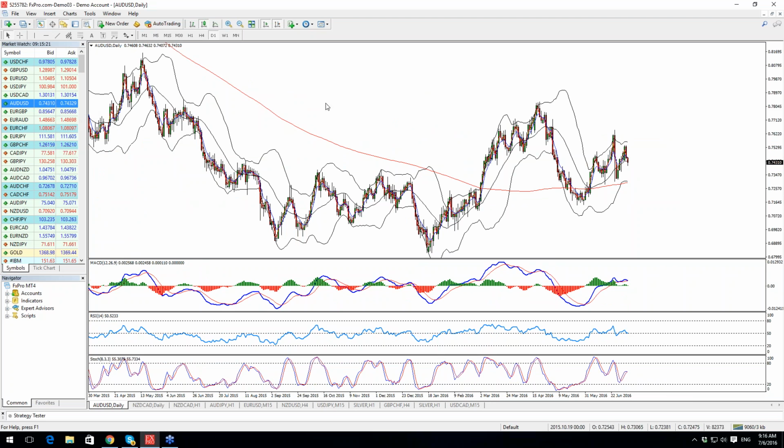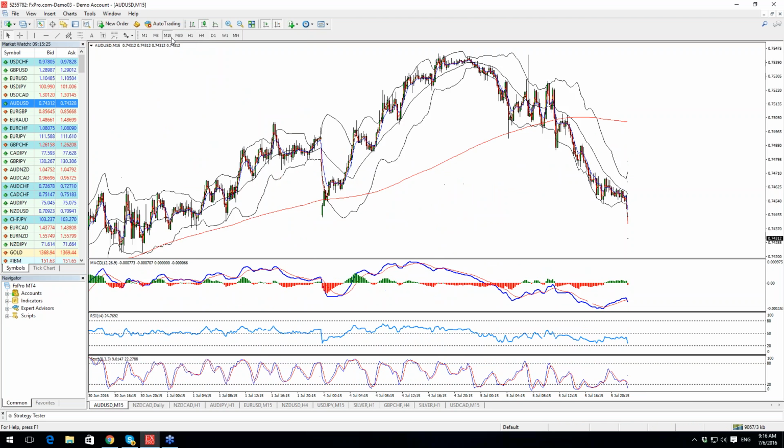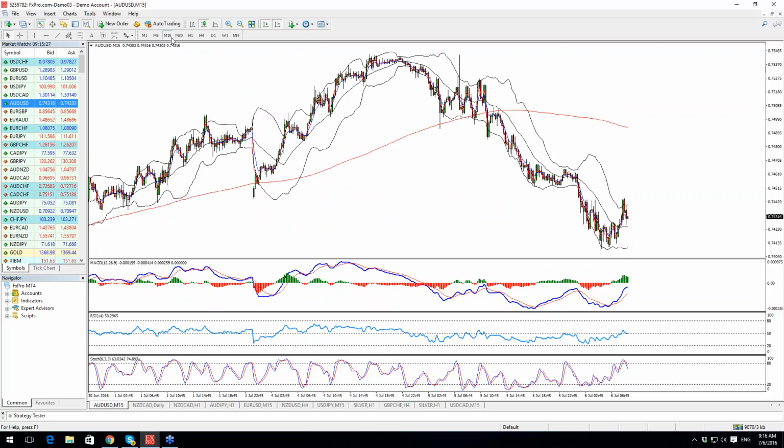Sure, Aussie dollar, we have our short going from yesterday. I think it was yesterday. That was the breakout. That was the reversal. I got a trigger at 0.7507. Got lucky because it was right on the 50% retrace here. Not more, not less. Pretty much exact. We got a convergence here, so it was a good reason, and we are dropping down.